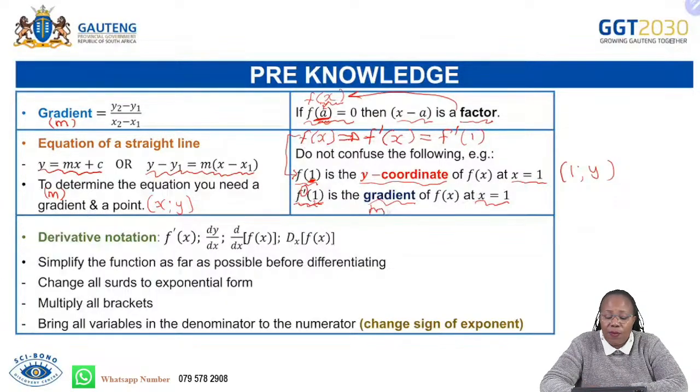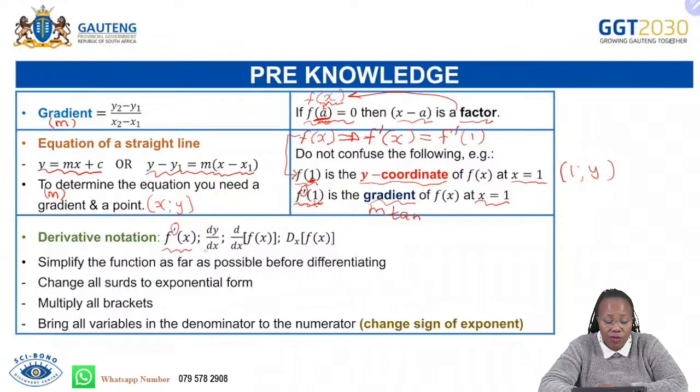And that gradient is the one that we say is the gradient of a tangent to that particular graph at a point of contact. Okay, we will elaborate more on this one when we are doing the equation of a tangent. And then now we have a pre-knowledge on derivative notations. We are having different notation to indicate that we are deriving. If we are given f at x original, then you'll be having f derivative. We must have that dash to tell us now you are starting to derive.